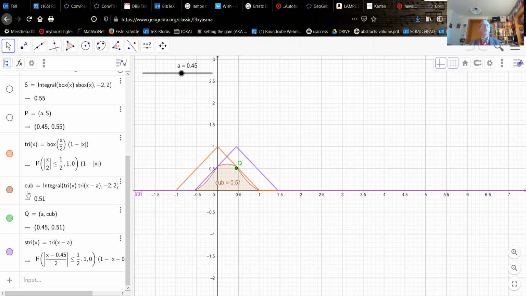Now, I call the cubic B-spline the convolution product of the triangular function with the triangular function. You can also say this is the function which has as Fourier transform SINC to the fourth power, or it's convolving one more with a rectangular function and convolving one more. So we have the associative law, but I thought it's more interesting to show you the GeoGebra experiment. We compute the integral, which is just the definition: the triangular function times the shifted triangular function, you integrate over the whole support, and you plot the point Q.